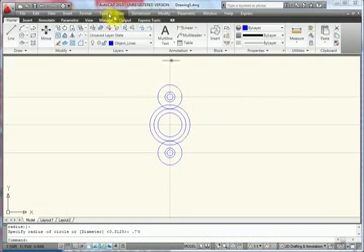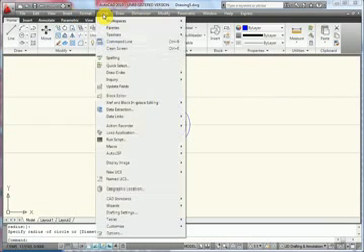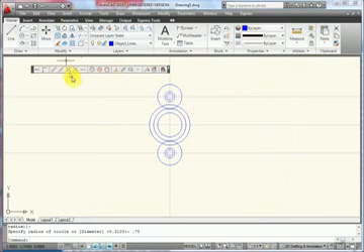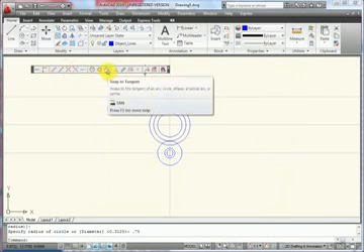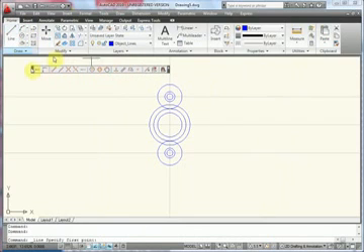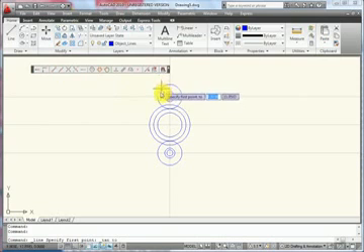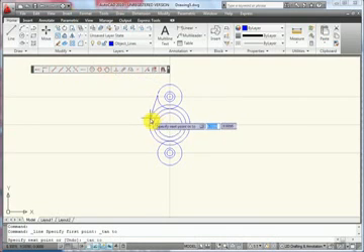Now I'm going to get out my Object Snap toolbar, which is under Tools, Toolbars, AutoCAD, and Object Snap. I got this out so I can use the Tangent Object Snap. So first I'm going to select the Line command and the Tangent Object Snap. Notice how I have the tangent symbol showing up on the edge of the circle. I'm going to select the tangent symbol again and snap to the outside of the circle.